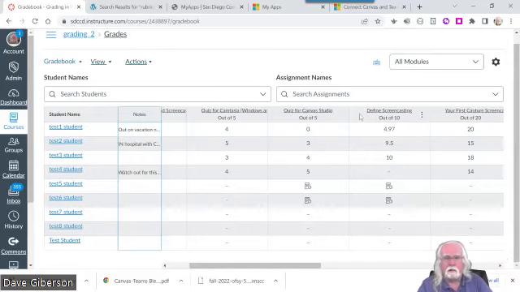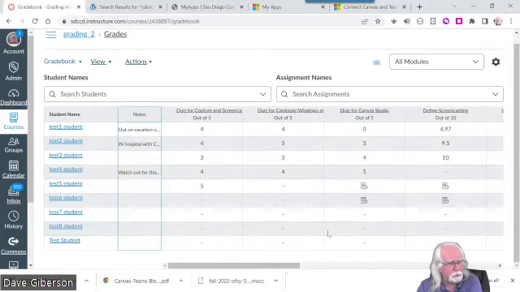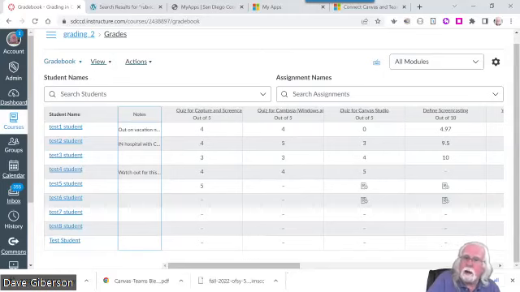There's Canvas using the word assignment when they really mean assessment again, but you can divide these assessments up into groups, and you can weight the groups instead of weighting the individual assessments. That generally takes a lot less thought.